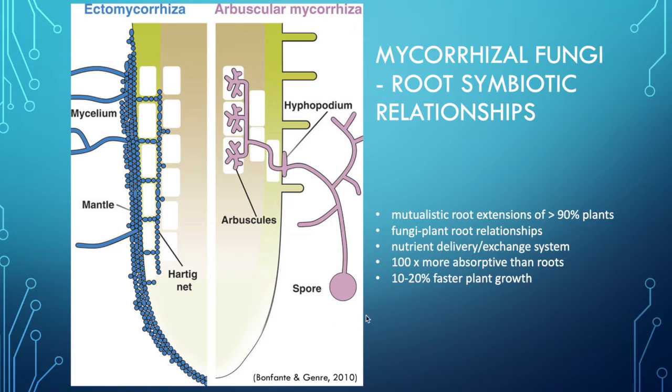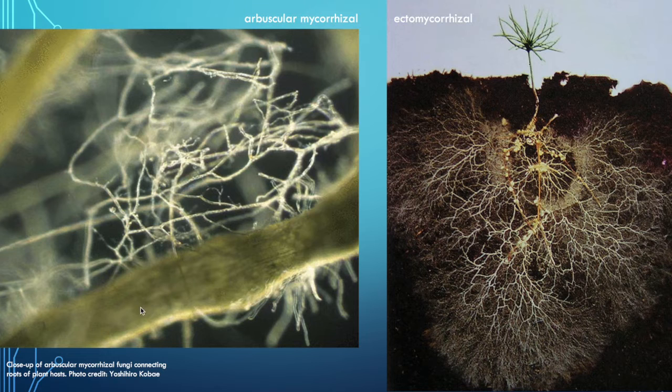They can actually get into nooks and crannies of soil aggregates and gain nutrients from there. They can extend quite far and wide depending on the species and the conditions within which the plant and the fungi are growing. And they ensure up to 20% faster plant growth as a result, as the plant continues to photosynthesize and draw down the carbon into its roots and provide that carbon in exchange for other nutrients to the mycorrhizal fungal partner. So this is what these relationships look like on the roots themselves.